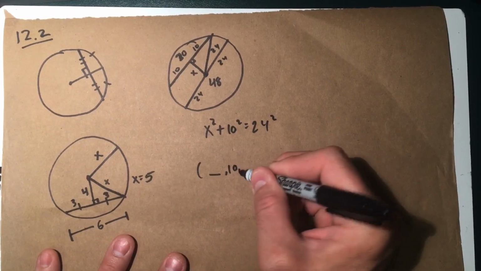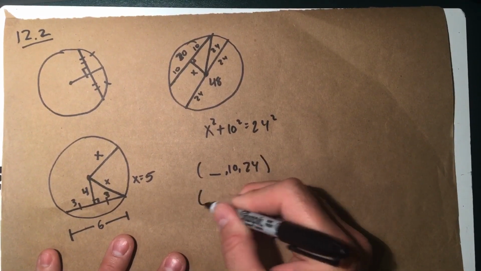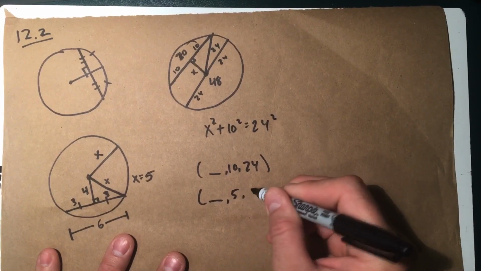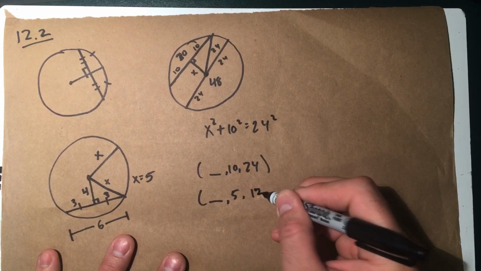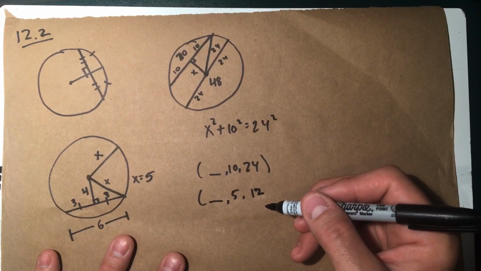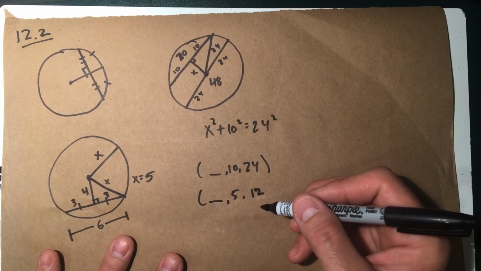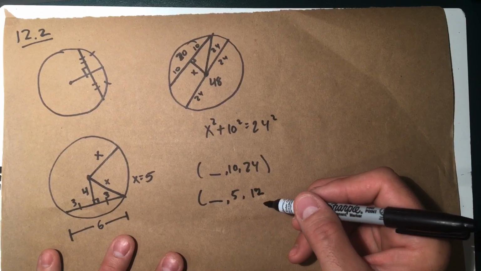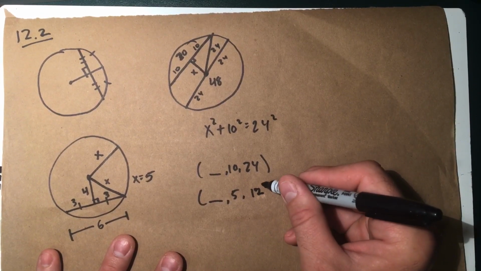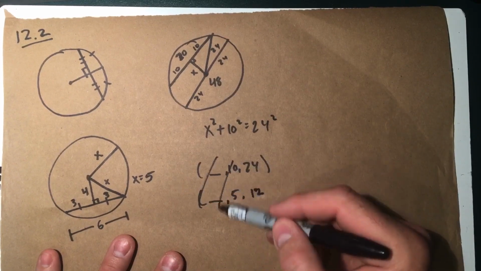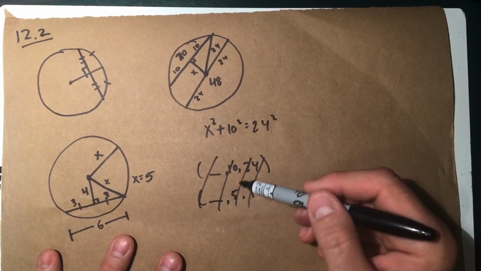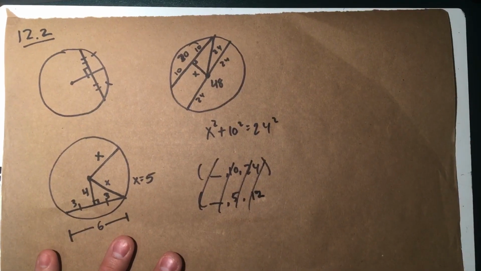So then you think to yourself, ooh, something 10, 24, that's something 5, 12. Oh, nuts, that didn't work, did it? I really wanted a 5, 12, 13, but it's not, and that's okay. I guess we're not going to use the 5, 12, 13 because that's the hypotenuse. Bummer. All right, that's not wrong. It's just not where we need to go with this one.